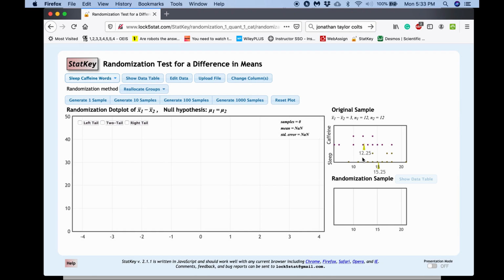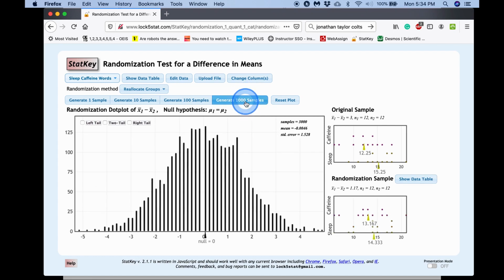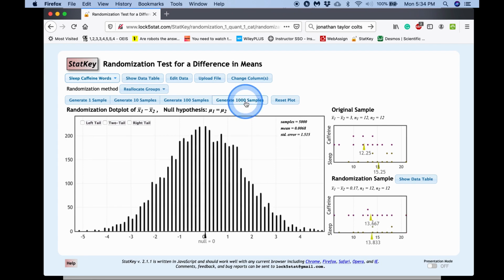Now what we're going to do is simulate the difference X bar sub S minus X bar sub C under the null hypothesis, and we're going to do several thousand simulations and build up the idea of the sampling distribution of that difference under the null hypothesis. So there's 5,000 samples. Now, our p-value is obtained by finding the observation, in this case 3. That was our observed difference.